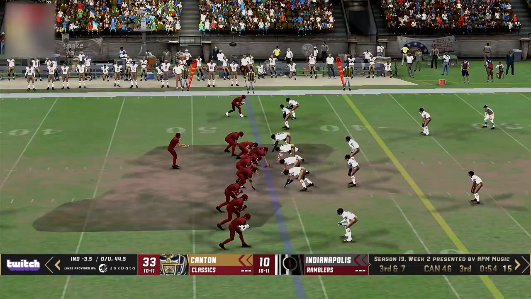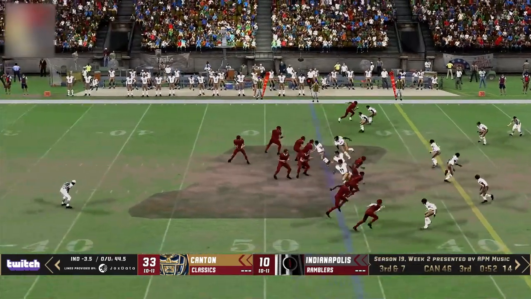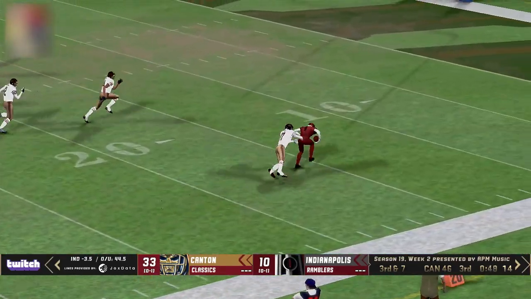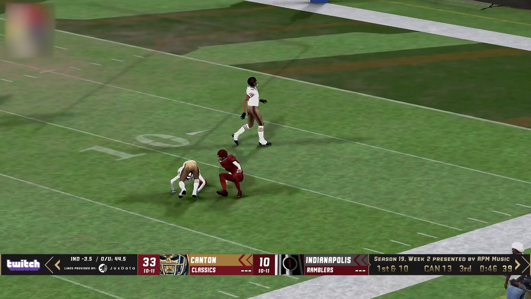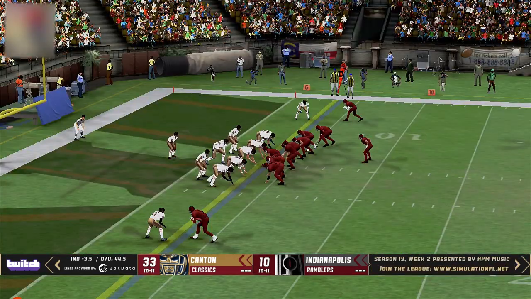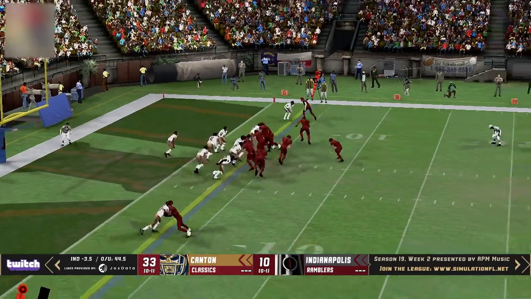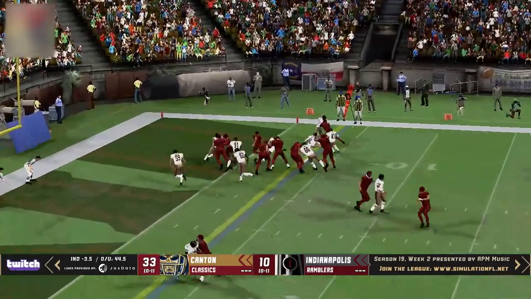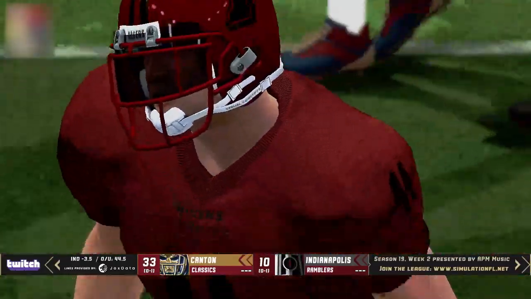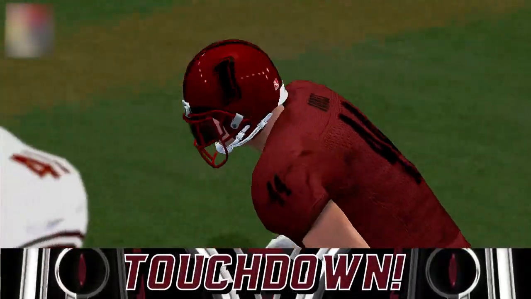Ramblers need to get to the 38-yard line of Canton to get the first down and keep this drive alive. It's a deep strike down the numbers, and it's hauled in by Banfield, and he grabs down to the 13-yard line. They are set up on the 4-yard line. It's going to be a run play to the right side. A spin, nice move gets the running back Brad Jones in for his second touchdown of the second half.